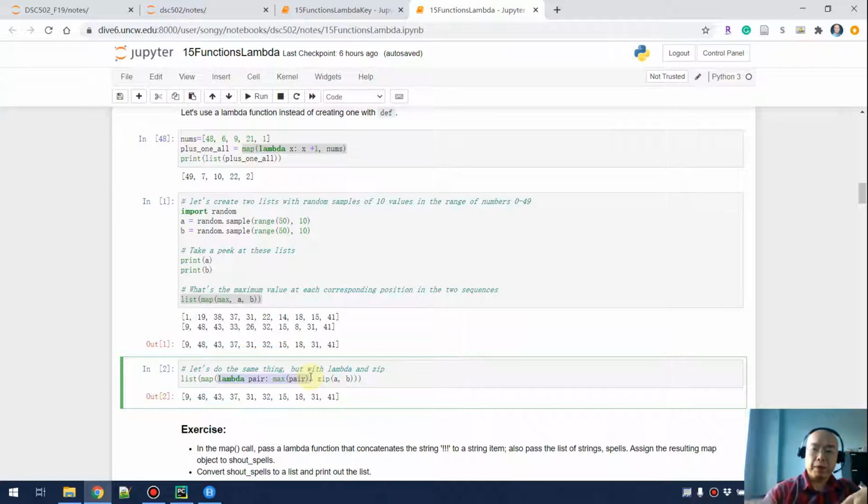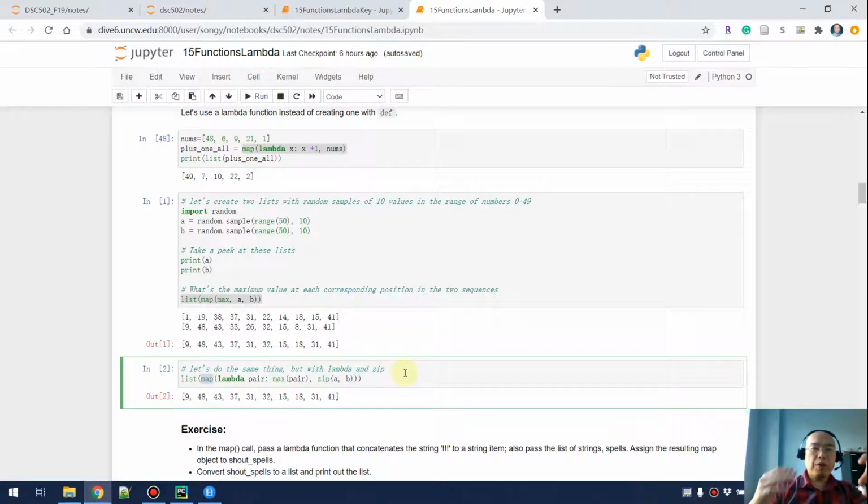The second parameter is supposed to be a sequence. So how do we put A and B together into a sequence? Remember, we talked about zip. The first value and first value zip together, the second and second zip together, the third and third zip together. So we are zipping A and B, and then we are sending the zipped sequence of A value, B value pairs as the second parameter to the map.